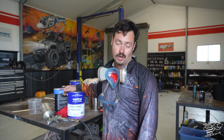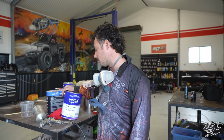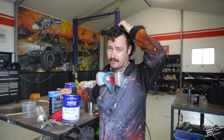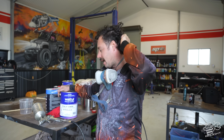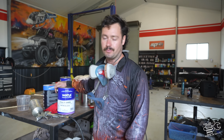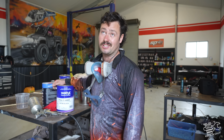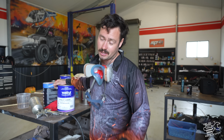Hopefully it's not too shiny. I asked them to throw a bit of toner in there to kind of thin it out to more of a satin finish rather than the gloss. So we'll start laying that on. A good thing with black, we'll be able to really see where we've missed because it's a different color to that olive primer. So let's get it laid on. Hopefully it doesn't rain too much because it is slightly getting the chassis wet, but that's fine. We'll see how we go.